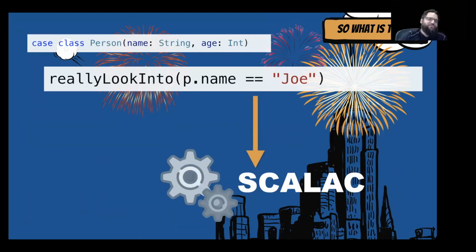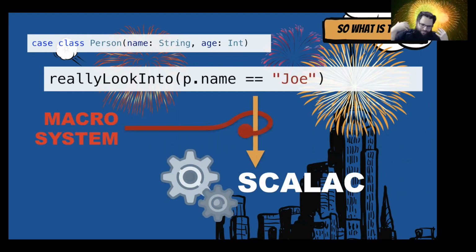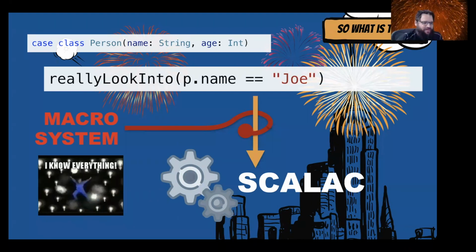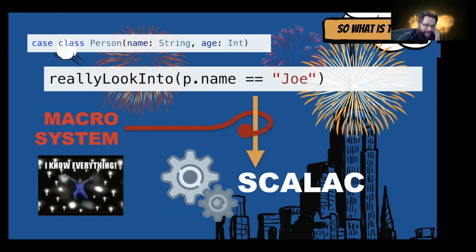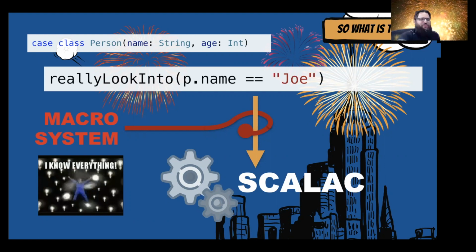The thing about EDSLs, and the thing that no EDSL can do, is that EDSLs do not have access to the compiler. They are not able to actually see what the compiler sees. And so they cannot see the direct representation of what that is, this thing here. A macro system, however, does. A macro system sees what a compiler sees. It knows what the compiler knows. So it doesn't need impersonations of strings and integers and all sorts of stuff like that. It just sees that code.